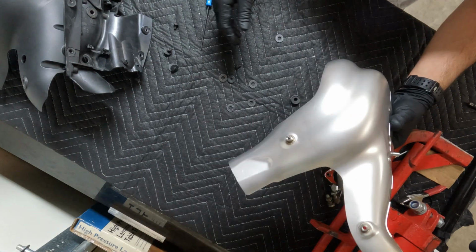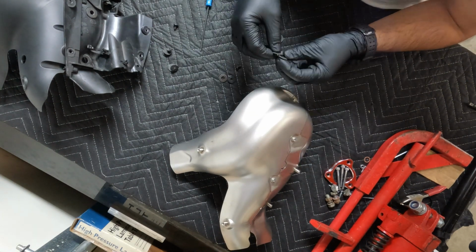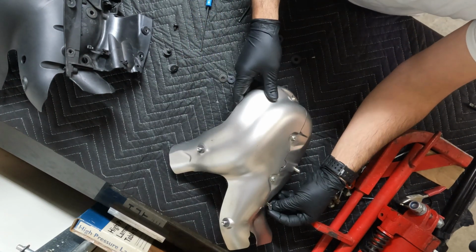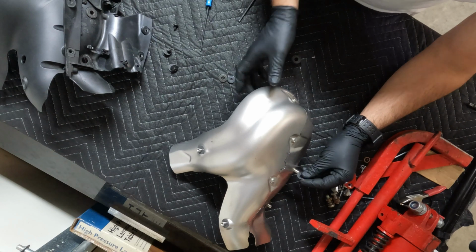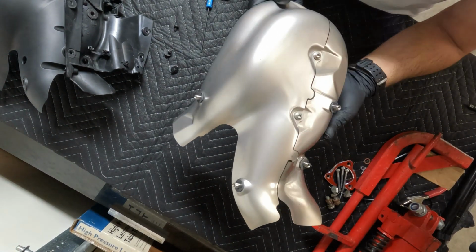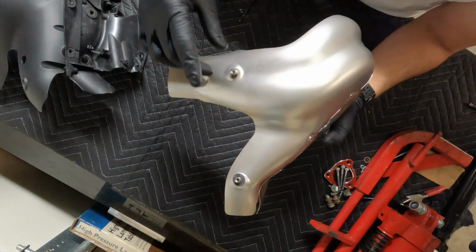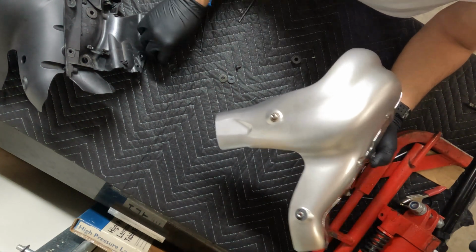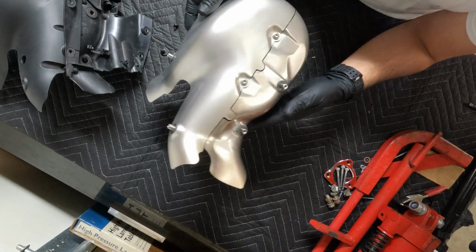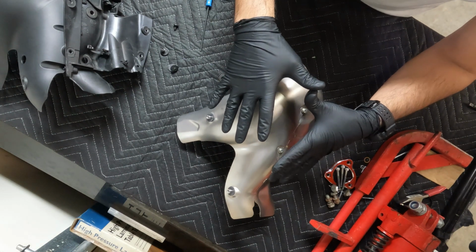I'm gonna get this install started. I'm gonna start by dropping all my fiber washers onto these dowels, that way they're ready to go. I don't know if you guys saw that. So working with this camera here, you got the 2 top pins and the 2 side pins. I just lost my fiber washer on. So fiber washer, fiber washer, fiber washer, fiber washer.